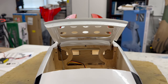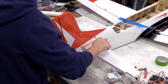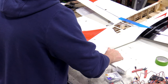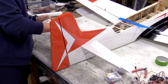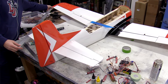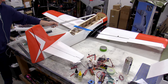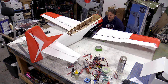The only other thing I want to mention is that when you're gluing the horizontal stabilizer, use a glue that's going to give you enough working time. I use 30-minute epoxy, and I just cleaned up any excess on the outskirts with lacquer thinner, double checking that everything was in perfect alignment. I put the wings on first before I started gluing any of that to make sure that my alignment with the wings was good. So I had plenty of room to move it around and make sure that everything was symmetrical, based on the epoxy that I used.